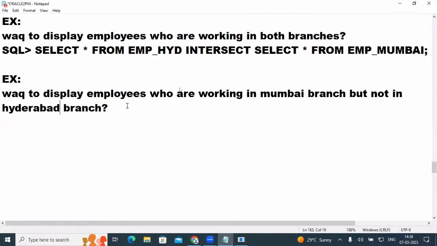So now here I want to fetch my data of who are working under which location? Mumbai location people only I want, but not Hyderabad.